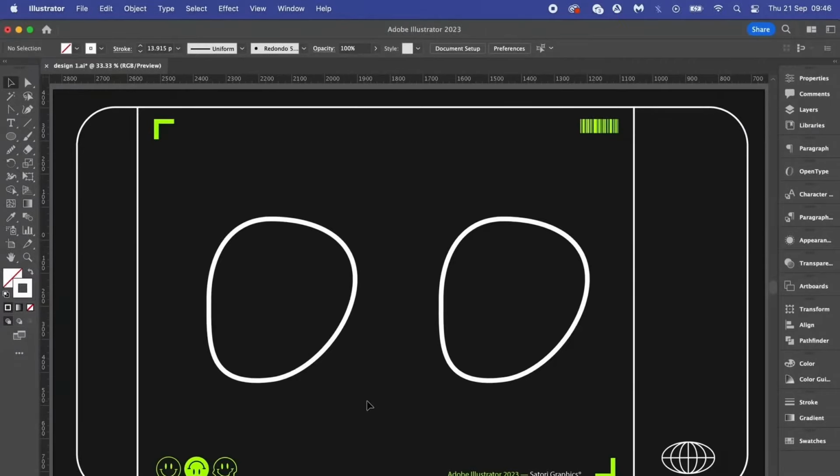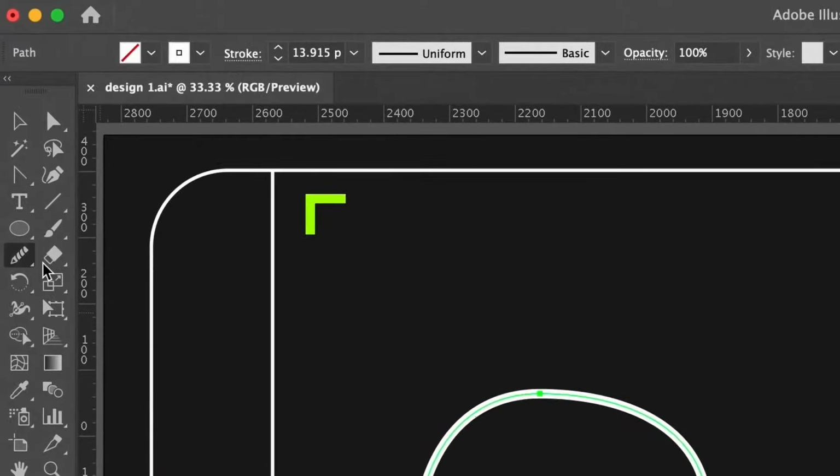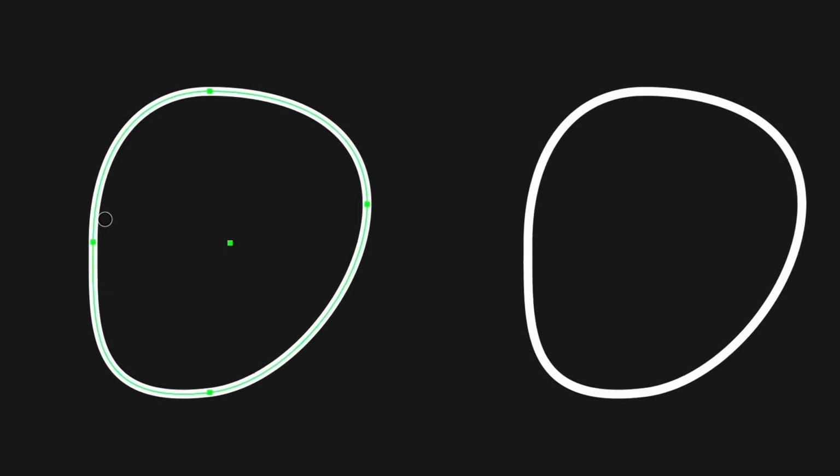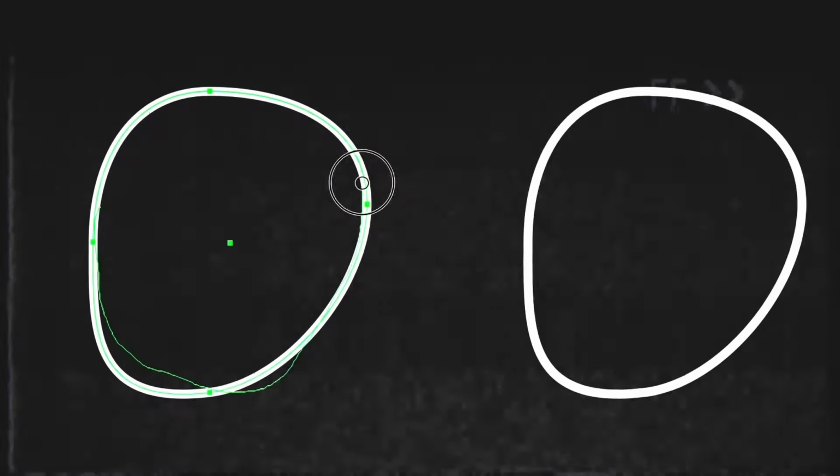The first Adobe Illustrator secret is based around this little tool right here, the smooth tool. So I have the same vector shape duplicated over to the right. And normally, people will grab the smooth tool and just start drawing along their path or their shape. Often, the results won't work out too well or as they expect.